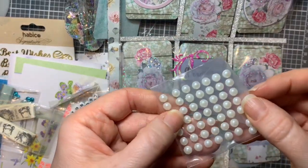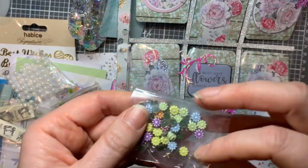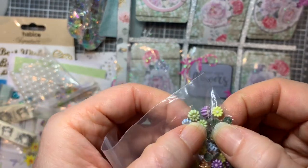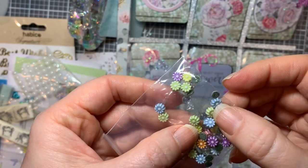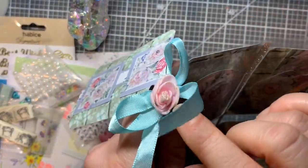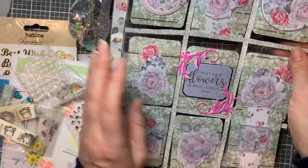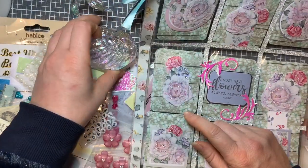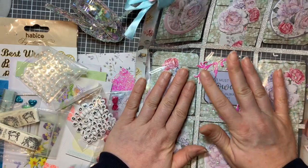Some white pearls - actually white pearls are probably the ones I use the most, they go with most things. And let's have a look at these little ones - oh, they're like little sparkly gems, and those are cute beads. Thank you so much - it's absolutely beautiful. Look at that flower and the cute little tag she's made. The color scheme is really lovely, and that washi tape is lovely too.